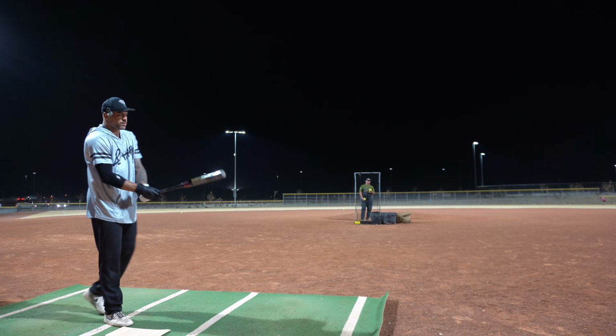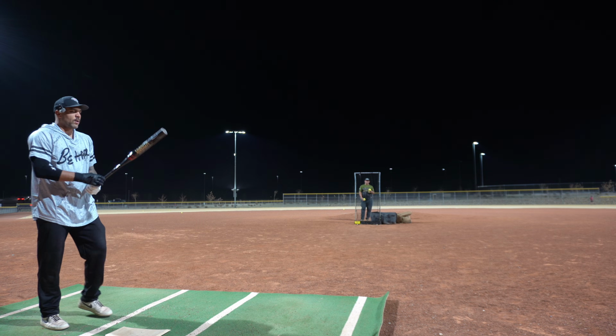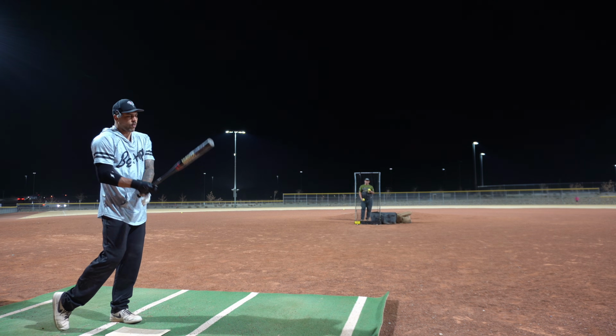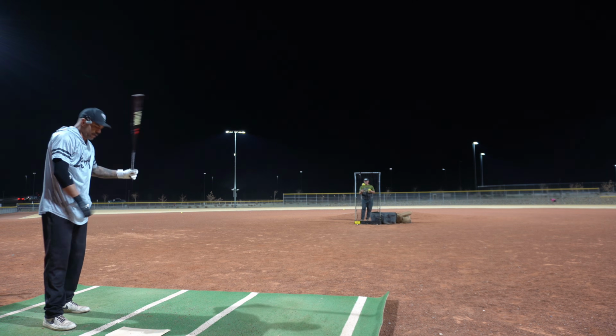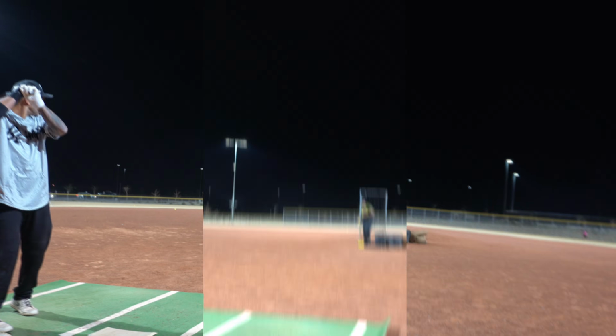But I will say in the hands right now, and we'll see as we swing it, if you told me it's a 1 ounce end load, I probably wouldn't really believe you. It feels a lot more like a heavier mid load or even a 1/2 ounce. So we'll see how that translates and how it feels with swings.